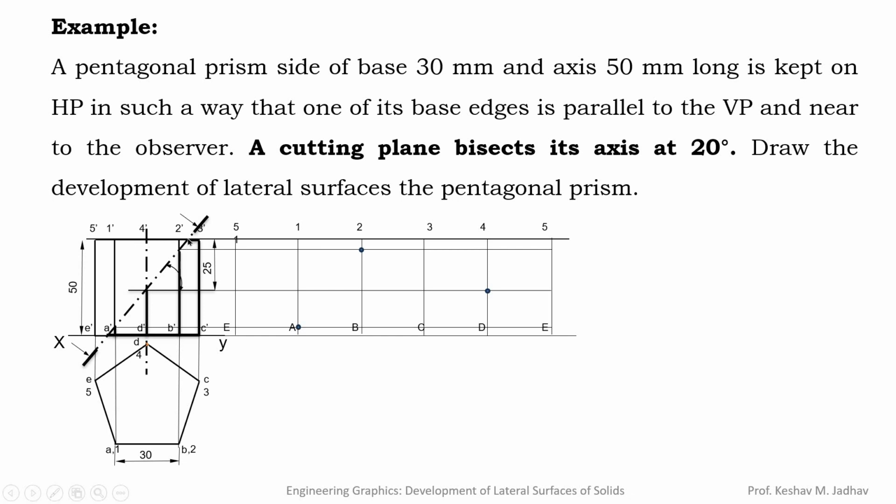and bottom surface? So for that purpose we have to take the projection in the top view like this, and this cutting plane will intersect the top surface pentagonal line, that is 3 4 and 2 3 lines at these points, and these points we have to locate here. And here also this cutting plane is intersecting bottom surface at this point, so bottom pentagon will be cut at this point and at this point. So these 4 points we have to locate. These 2 points are for top surface, and these 2 points are for bottom surface.